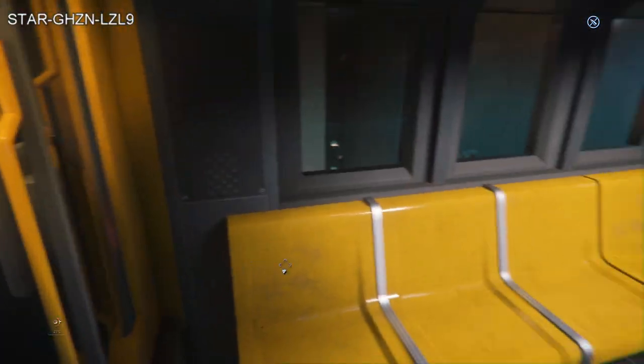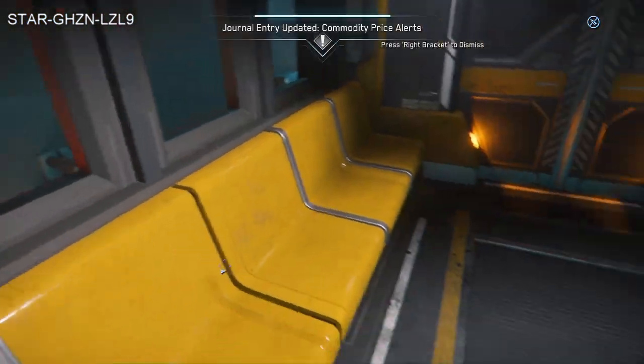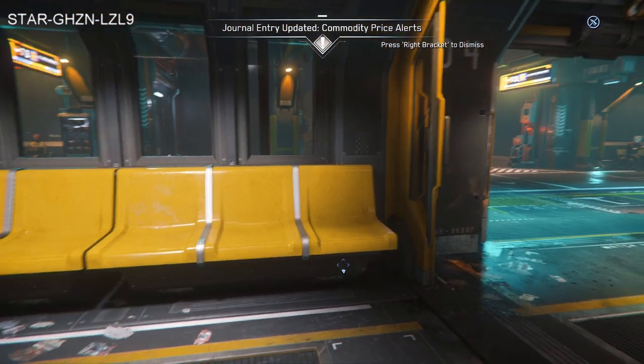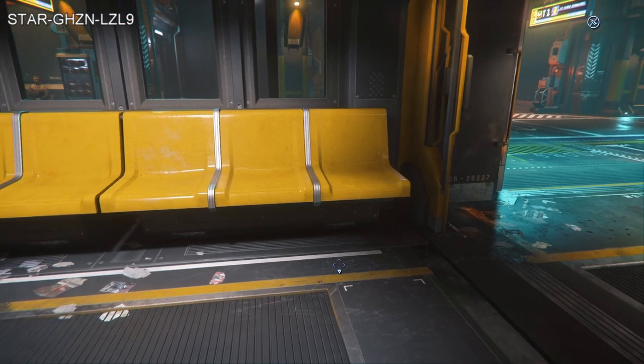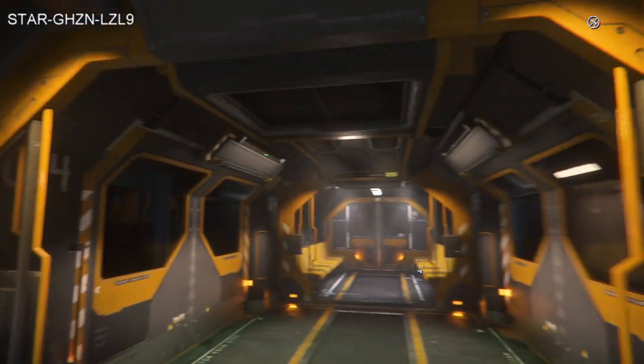So we're now on the train again. We can hit F in front of a seat. We can sit down if we like. In order to get up, as usual, you could hold F and click get up, or you could tap Y and we'll get up.